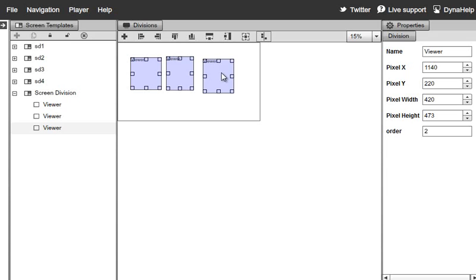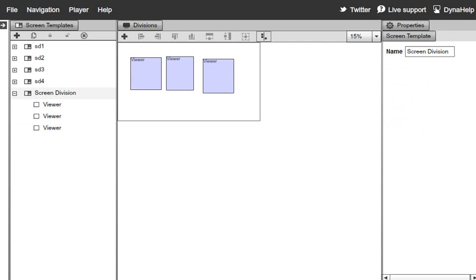And so if I, for example, select this button right here, it means that these 2 screen divisions are going to align to this master screen division because that's the last one I've selected, and they're going to align to the left side of it. So I'll go ahead and click on it, and sure enough they align to the left of it. If I click over here, they're going to align to the right of it. So again, left and right, top and bottom. The alignment tools are always available right here on top, but you have to select at least 2 or more screen divisions for them to be usable.